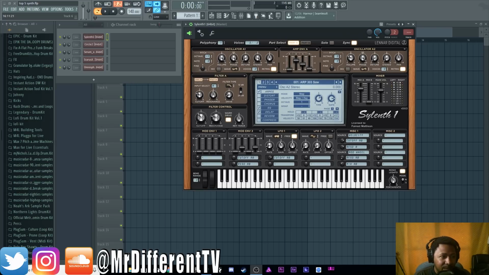So my first pick of my top 5 is gonna be Sylenth1. Sylenth1 has been one of my favorite synthesizers since the day it came out. I remember back in the day, like 4 or 5 years ago, I forgot how long it's been since this plugin came out. It was really one of my first plugins that I paid for and bought myself, and I love it. I made my first preset banks in it and made money off this plugin.